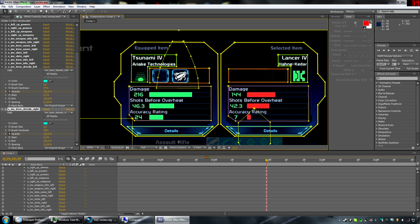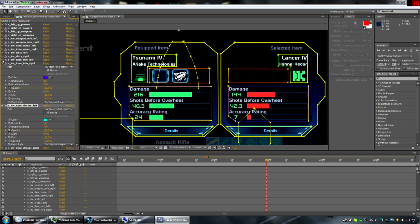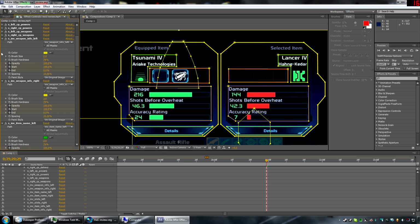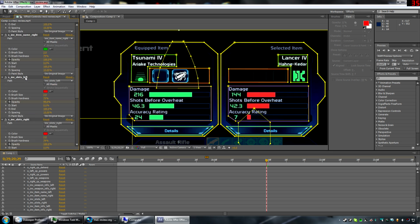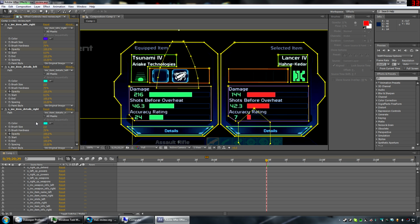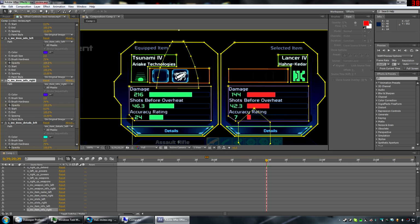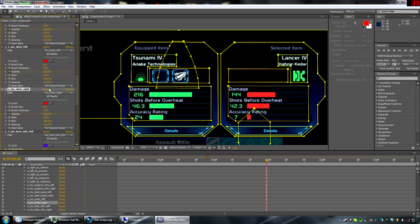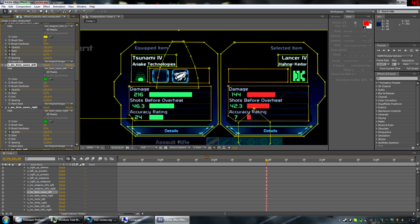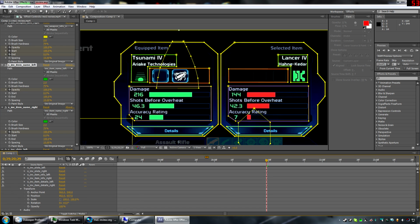Alright, and now what we want to do is we want to set everything that has an opacity that fluctuates. We want to just create that 100 section there again. So we did it for this, so we gotta do it for all these now. There's only one off, not going to worry about it. We don't want to do these ones yet though. Next, if you go down you can actually see all the, well, it should be there somewhere. Hidden away, I guess.